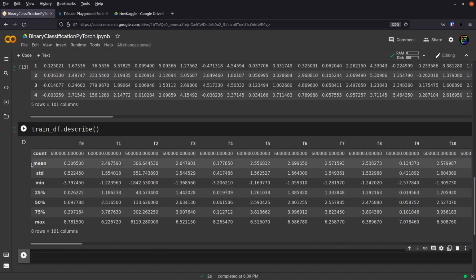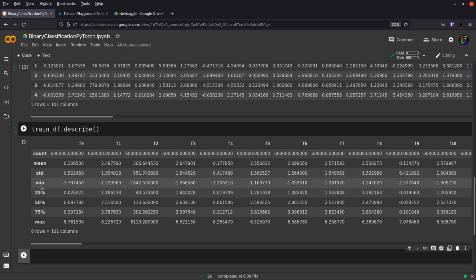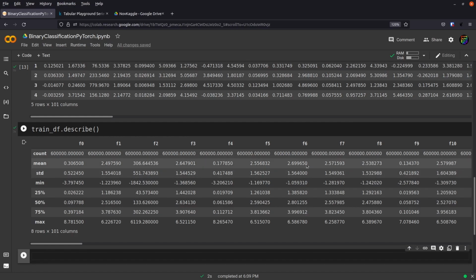And then you can see the mean. You can see that the F0 column is comparably small with a mean of 0.3, and the F2 column has a mean of 300, so that's quite large. You can also see the standard deviation, the minimum, the maximum, and some points in between. So the first 25% from the minimum to the maximum ends at the value 0.02. This gives you a bit of insight, and you see that this is quite large, and most of them are around 2 or even smaller, and this is an outlier, so to speak.